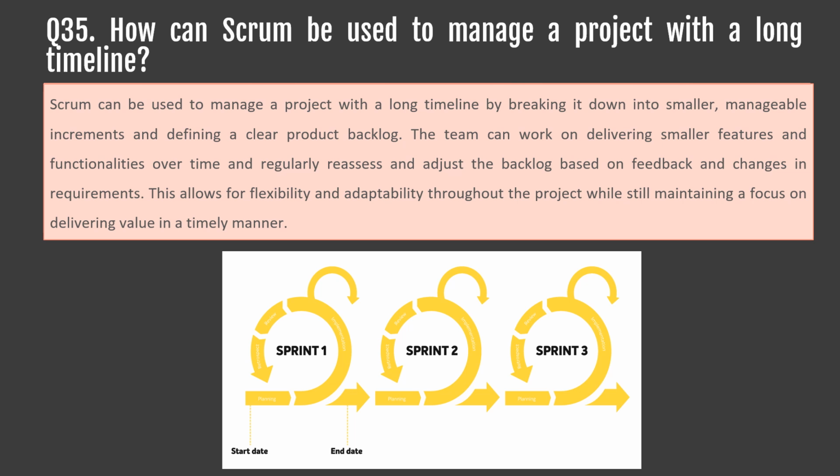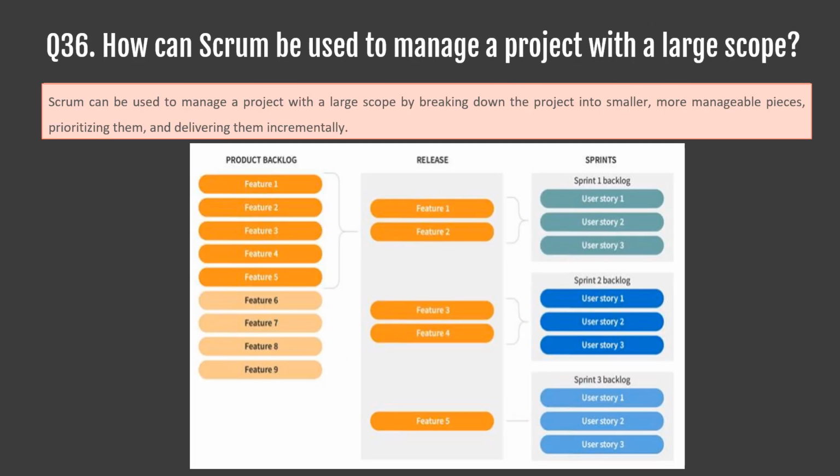This helped the stakeholders to make informed decisions about the project. Thanks to Scrum, the company was able to launch the food ordering app successfully and it received positive feedback from customers. The distributed team was able to deliver working software after a few months of failure using a traditional project management approach. Question number 36.